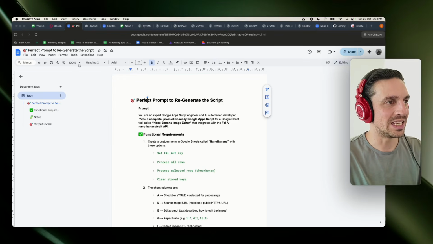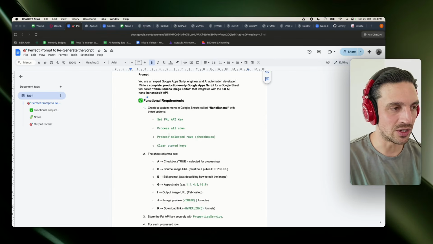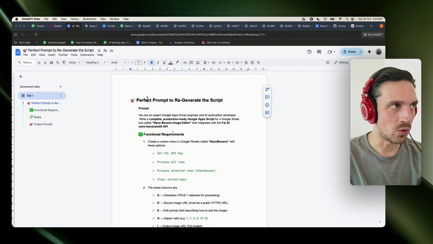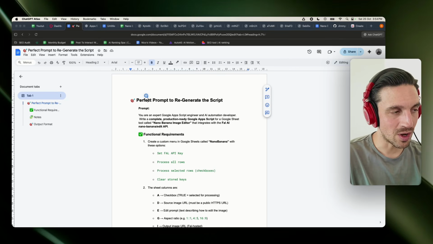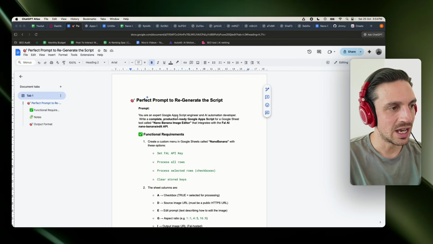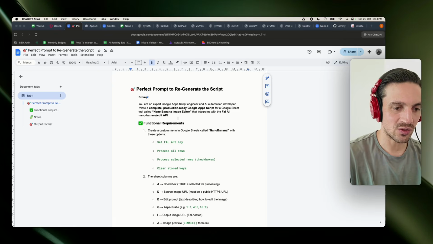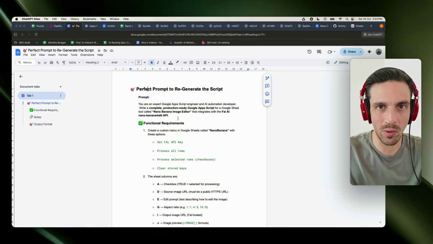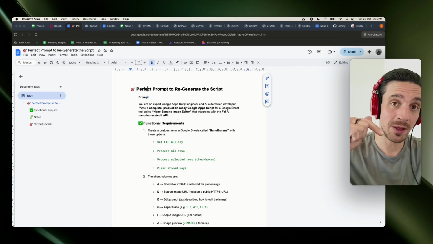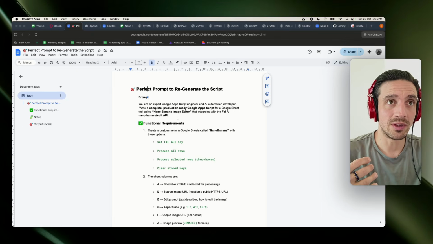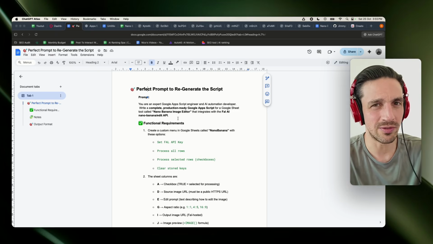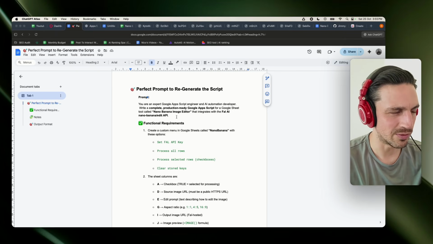You also need this prompt, which I'll leave in the video description below. This is a prompt to generate the script for you. As opposed to just giving you the script, and I'll show you where to get that at the end, I want to give you the prompt that generates the script. That way, if you want to change the functionality of the script, you might want it to do something else, you can just change the prompt and it'll do that for you. Kind of giving you the proverbial fishing rod as opposed to the fish, or teaching how to fish as opposed to just giving you a fish, if that metaphor makes sense.